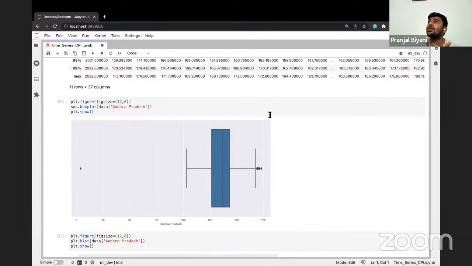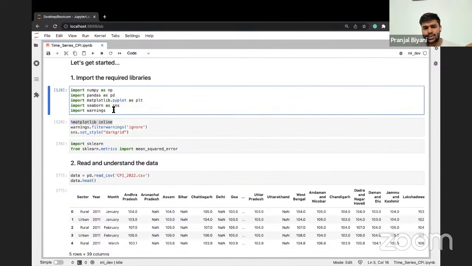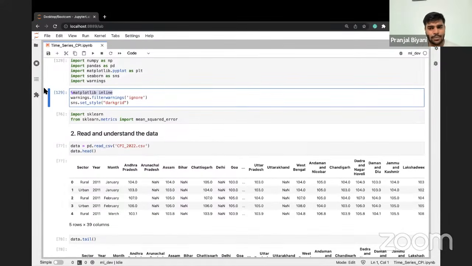If you've ever used something known as Spyder, which is another development environment for Python, you would see that the charts come in a separate dialog box, right? They will come as a separate page. So that's the idea behind Matplotlib inline. But post the JupyterLab extensions and the newer versions, I think you don't even need Matplotlib inline, so you can ignore it. Warnings is a library, Swarnava and Tushar.